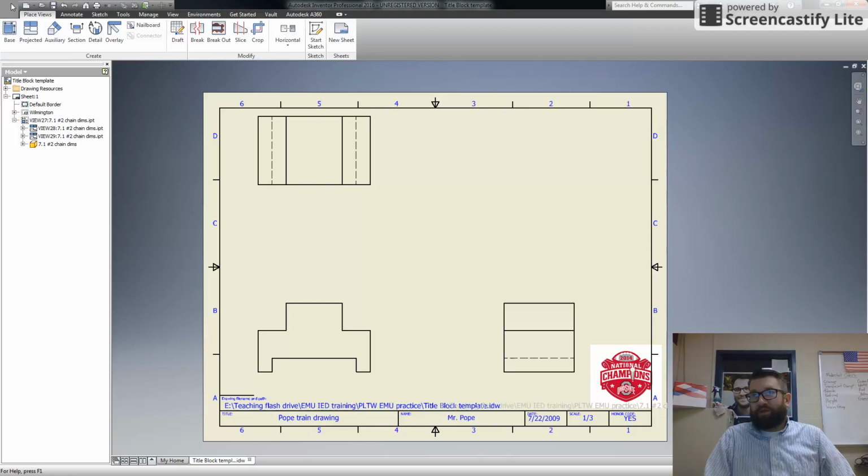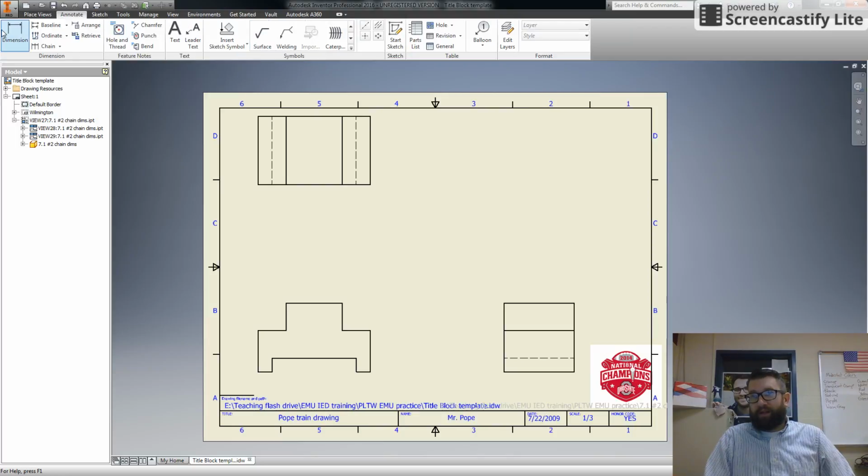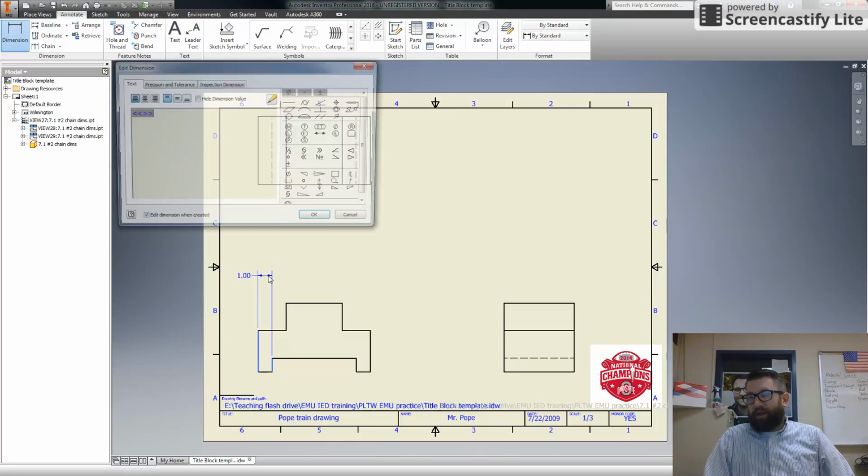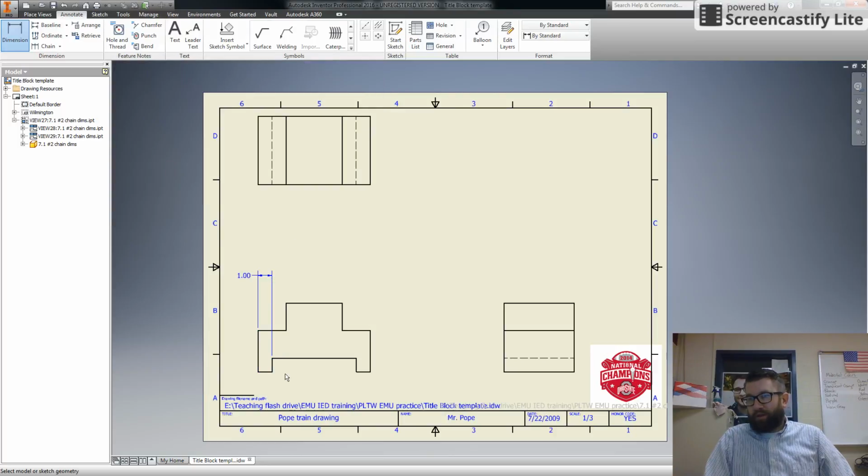So let's get started. We'll go to annotate and I'm going to grab my dimension tool. Chain means that I'm just going to go across, and I'll start from the left side. I'll bring that up, hit OK. So there's my 1 inch. I'm going to keep working my horizontals over as we go.